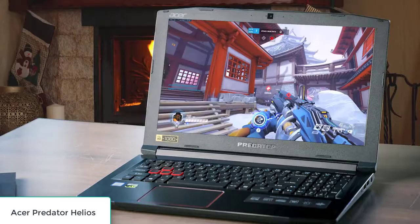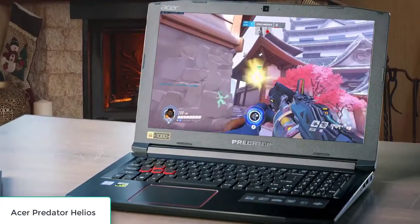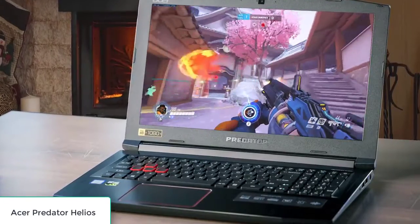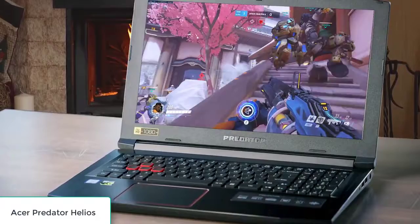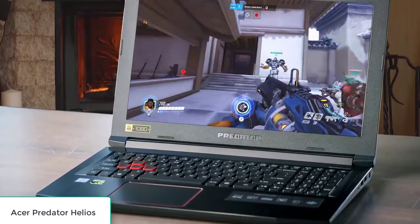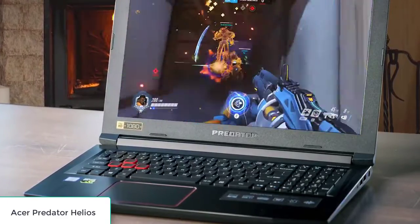The keyboard is much better than what you'd find on most affordable gaming laptops. There's a turbo button at the top, but there are no additional customizable macro keys. You do get a 4-zone setup for the RGB backlighting that you can customize with Acer's Predator Sense software. Like most gaming laptops, the Helios 300 also struggles with battery performance. You'll get about 3 hours and 12 minutes of actual gameplay, which falls a little short of the average for gaming laptops.